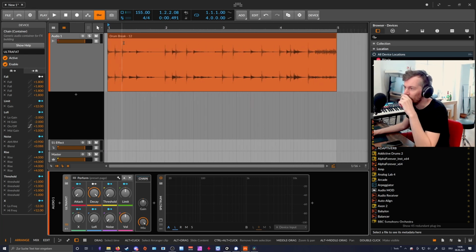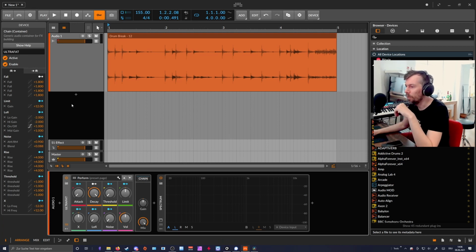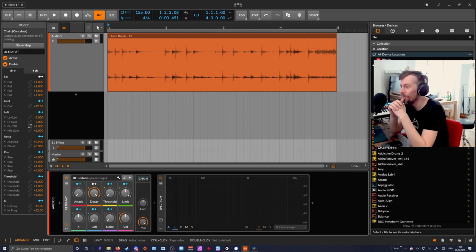I also use this compressor I just told you about in an FX3 container. So I have basically 3 compressors inside FX3 leveling out each band to 0 dB. And then after this container I have this compressor again, bringing everything down to 0 dB again. Then we have a limiter at the end, so you can push everything into a limiter if you want to have it even more fat, even louder, even less dynamics.